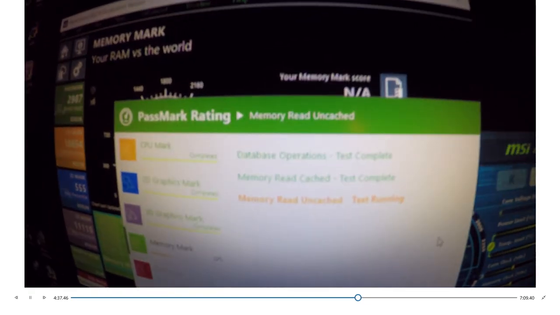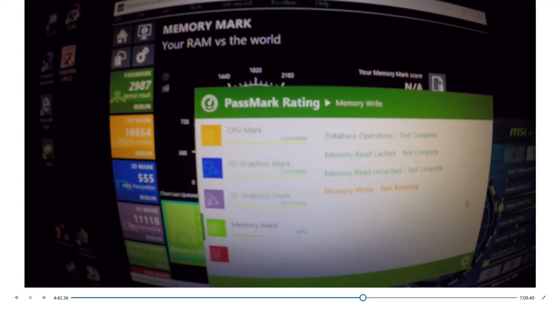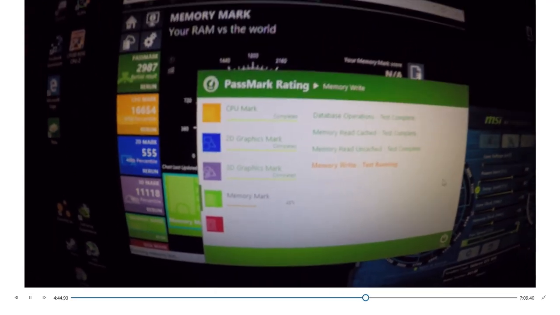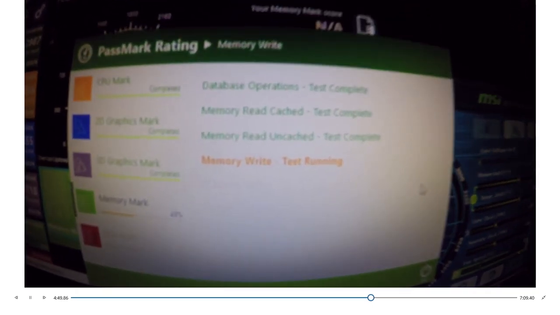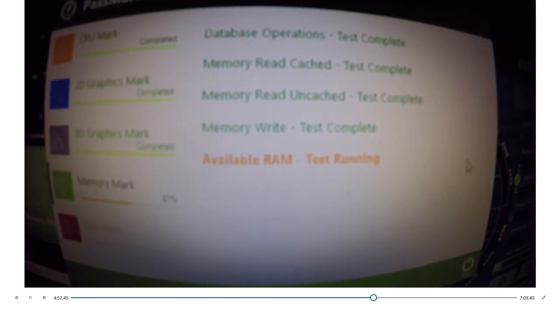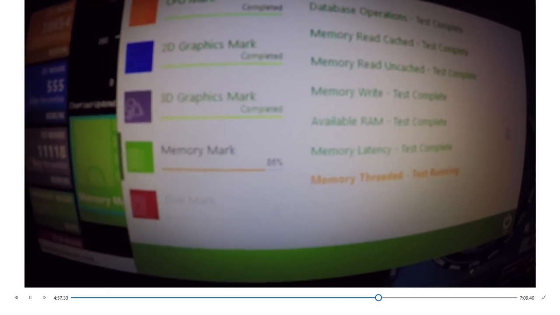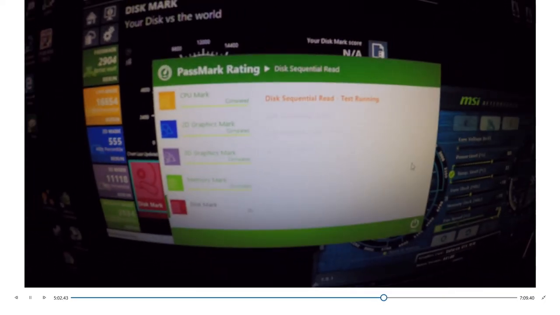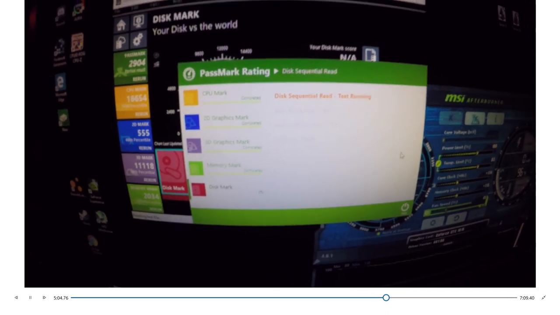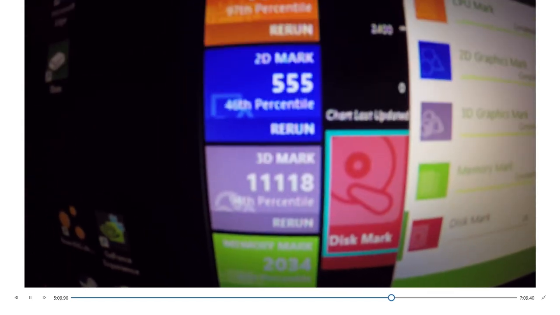If you guys have epilepsy, I wouldn't recommend the Passmark 3D benchmark. As you can see, I have MSI Afterburner because I've been tweaking the graphics card, increasing it, trying to make it faster and faster. To the left, those were my original scores. You can see it right here: memory write, available RAM, and then I'll do a memory latency test. I was very impressed by the thoroughness of the test. It was really cool. And it's free, so you definitely want to do some free Passmark 3D benchmarking, because I like our freeness. You know what I mean?